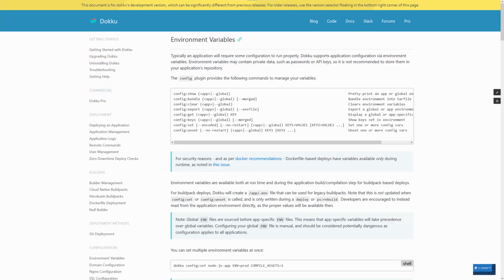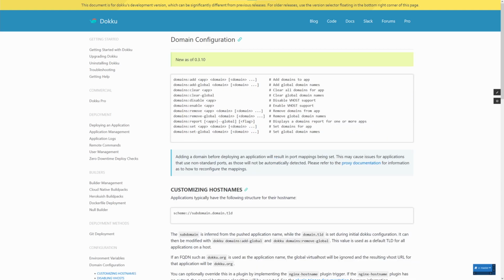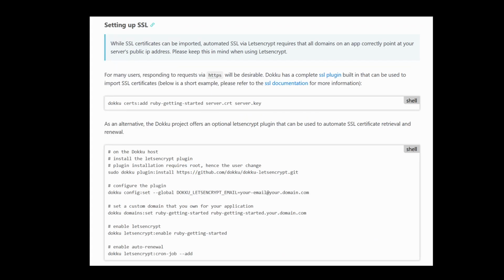And if you want your own environment variables, like secrets, API URLs, and so on, you can easily set them yourself. After you publish the project, you should check the domain and change it if needed. And finally, Dokku also has a Let's Encrypt plugin, so you can set up SSL with a couple of commands as well. And that's it for the Dokku side.